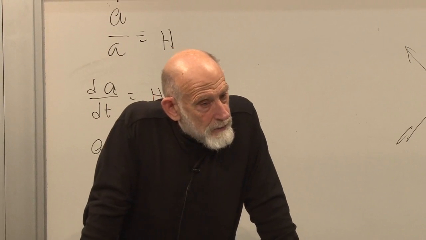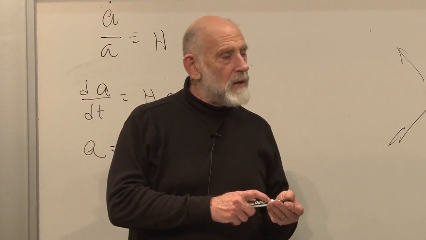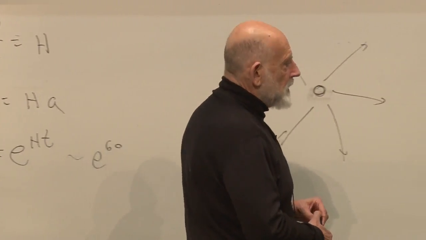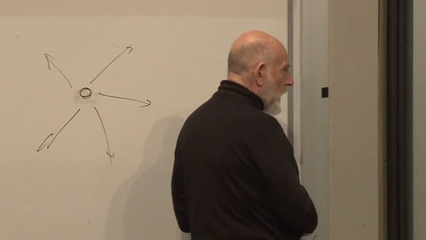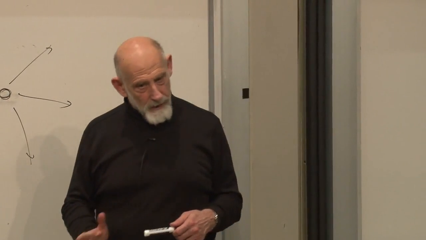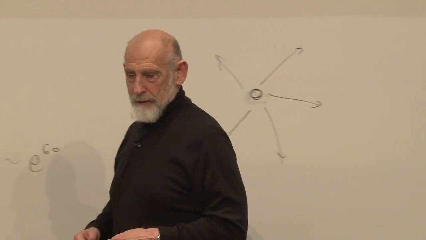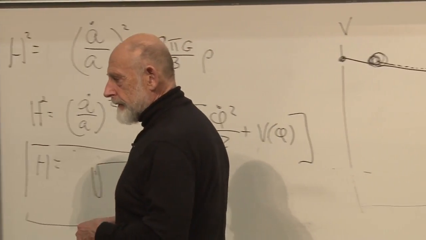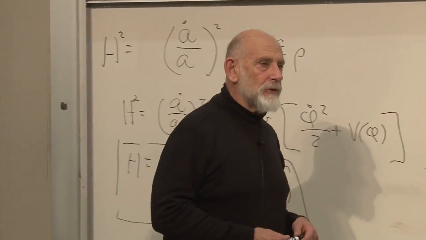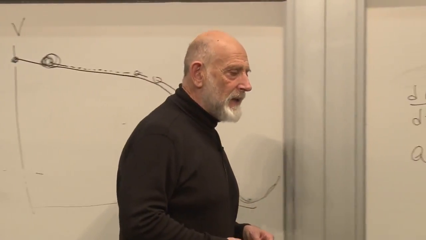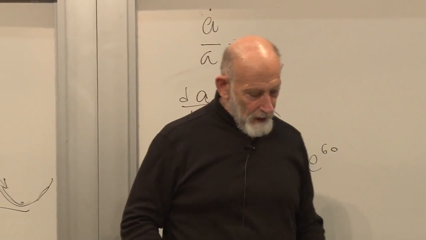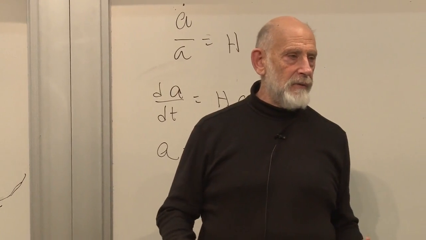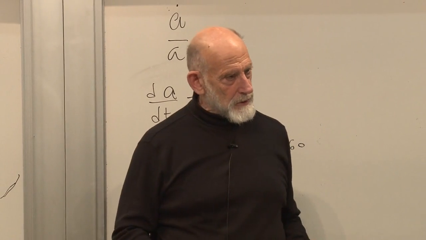Let's put it this way. I think the only known answer to any of these questions, when I say known answer, I don't mean to say that it's known to be right, I mean it's the only answer around, is anthropic. That the universe may be extremely big and may have many, many different environments of all different kinds. And you can ask, here we are, what did it take? What kind of environment was necessary for us to exist?